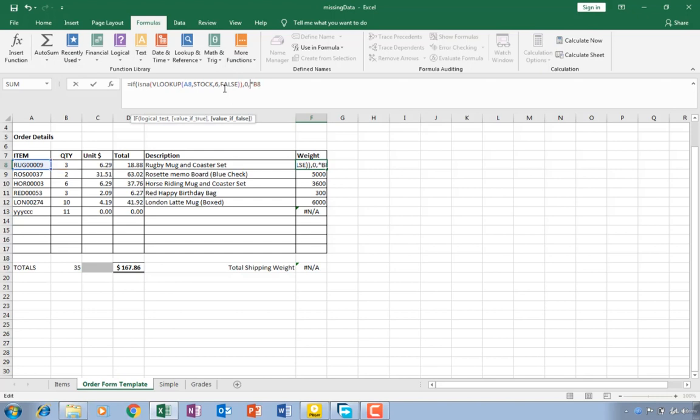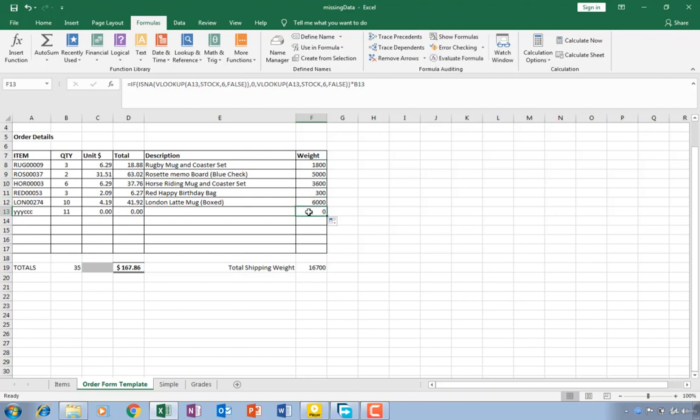But if the argument is false, Control V, give us the original formula. Let's close the argument over here, and let's remove the other B8. Press enter. So let's copy the formula downwards.